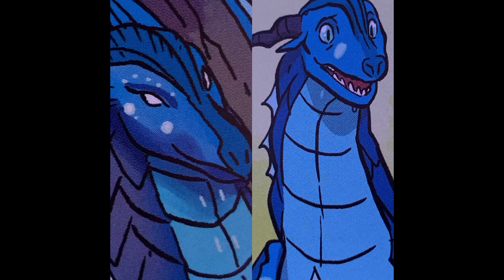I must say the art has come a long way since the first book. You can really see how Mike Holmes improved in drawing these dragons. I wish they'd chosen a better artist, because I don't think Mike Holmes had a lot of practice with drawing dragons, but he's definitely gotten better.